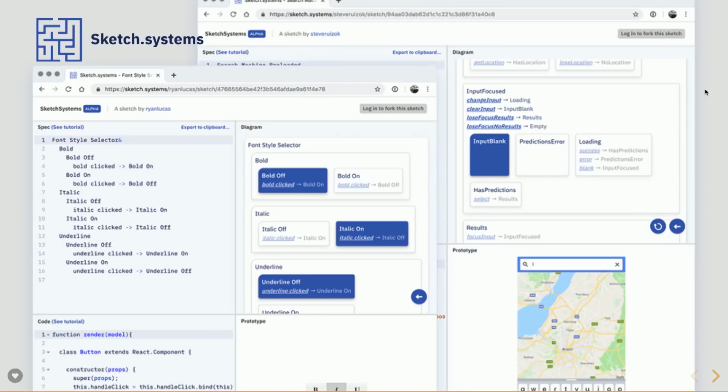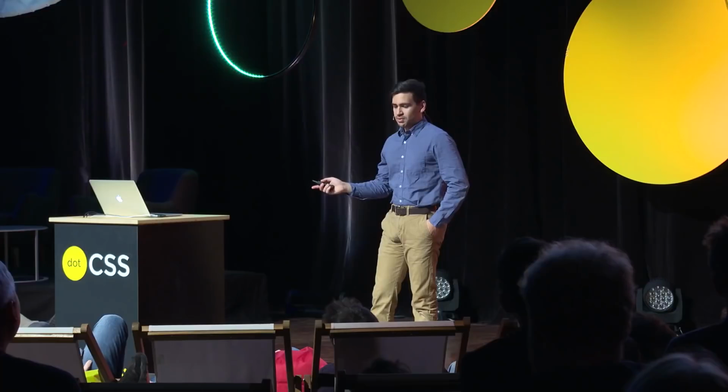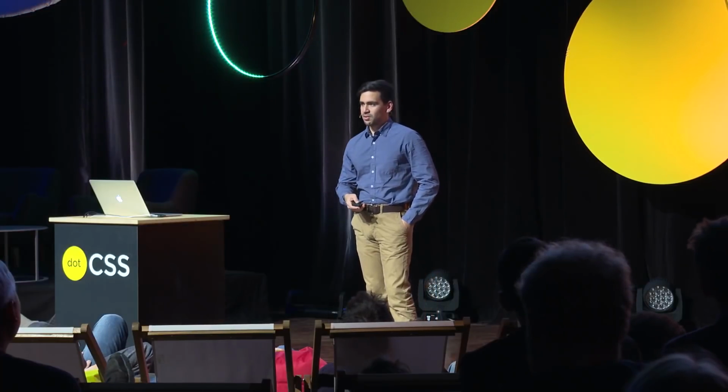It shows you all of your states in its own little DSL, so it's not exactly that object format. It's arguably easier to type, but you visually see which state your application is in, and then you could write a little bit of prototype code, such as this Google Map viewer that you see over here. And you could play around with it, and you could manually trigger states and trigger events and get a very good idea of what all the possible states are that your app could be in.